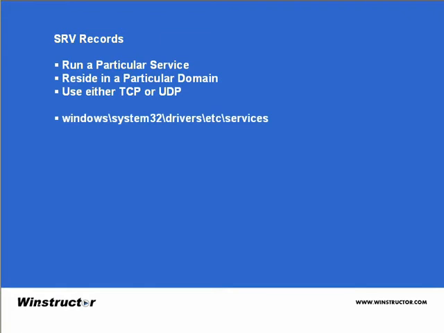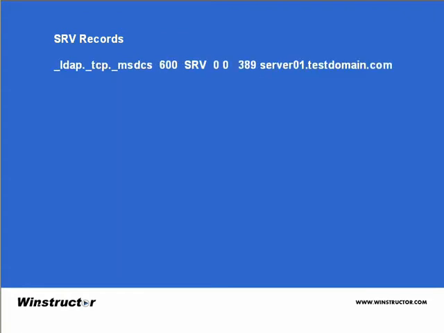Okay, so let's go and take a look at a service record to get exactly an idea of what I'm talking about. The first part of a service record lists the service for the record. So in this case, the record identifies that this server is providing the LDAP service. The service is always prefixed with an underscore and can contain such common services as SMTP or Telnet to help DNS locate email or Telnet servers. The next requirement of a service record is to join sections with a period. After all, this is DNS we're talking about and everything is separated by periods.